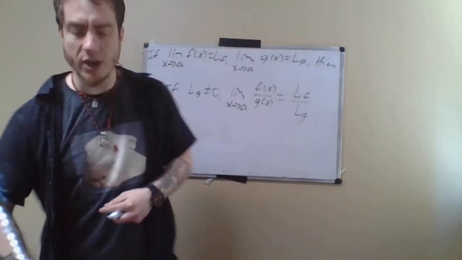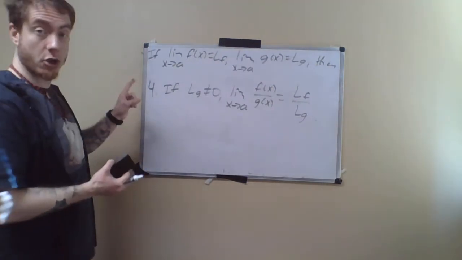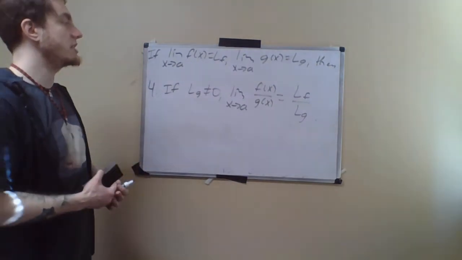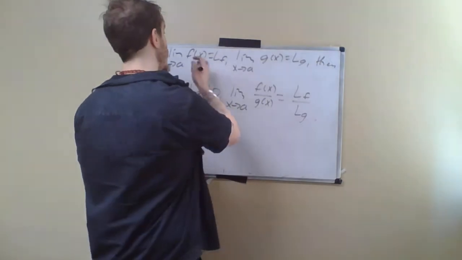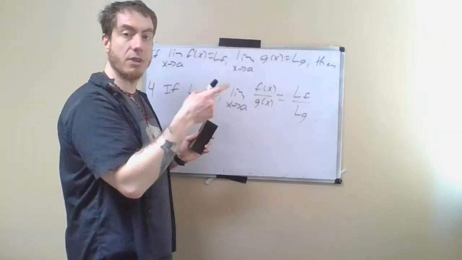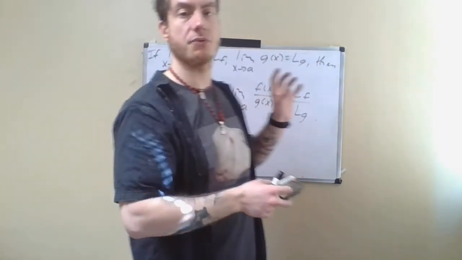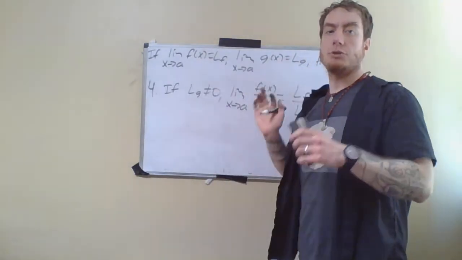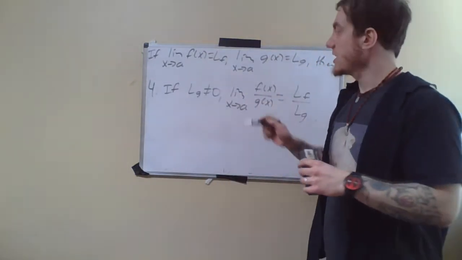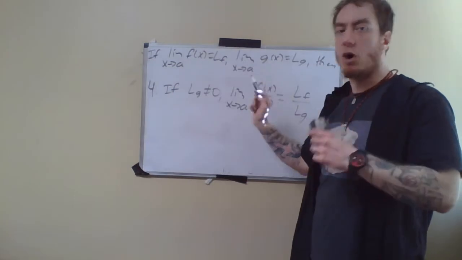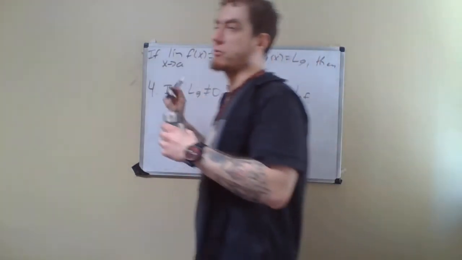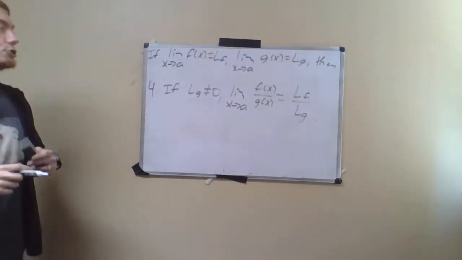So let's just take a quick look. Oh, and I should say before we take a quick look, all of those four properties hold for the limits from the right and from the left as well. So I wrote down the rules for regular, full, two-sided limits, as we call them. But in fact, they apply to the one-sided limits that only come in from the right or only come in from the left just as well.